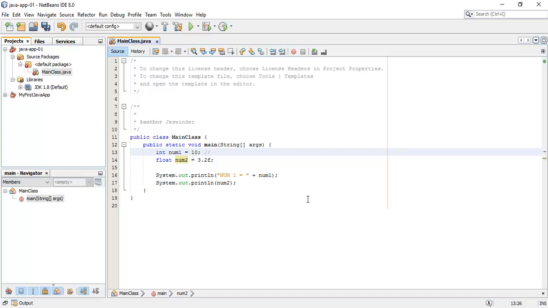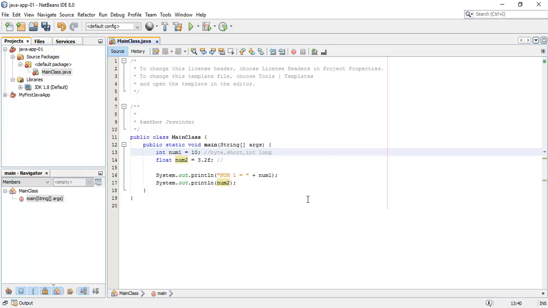Remember, as decimal values contain two data types, float and double, similarly integer contains byte, short, int, long.